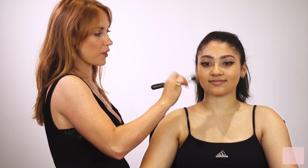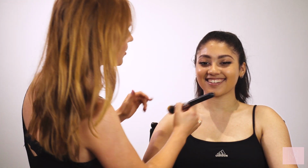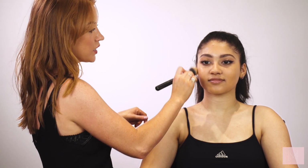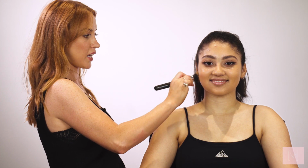So I'm just buffing in a really thin layer. And as you can see, do you feel like it feels heavy? No, it doesn't. And you don't have to say that because you're on camera. But honestly, I feel like with Studio Fix, and we haven't taken away everything, you can use it so heavy that all of your blemishes or unevenness will go. But just a tiny bit, I haven't even used all the stuff that I've put on the back of my hand. A tiny bit just goes a really long way. I just feel like it helps to even out without being cakey.